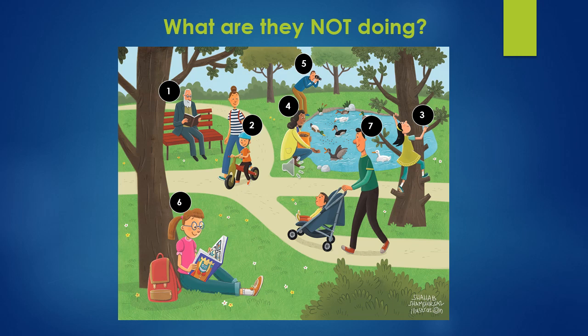So the only thing that's important here, what I would do is just practice maybe one or two where you mix the actions. So we have reading, we have riding, we have pushing, we have feeding, we have taking picture, we have climbing. What you might do is use all of the verbs that other people are doing to show how someone isn't doing something. For example, let's take number four, feeding the ducks, right? So what we could say if we switched one and four, an old man is not feeding ducks near the pond.